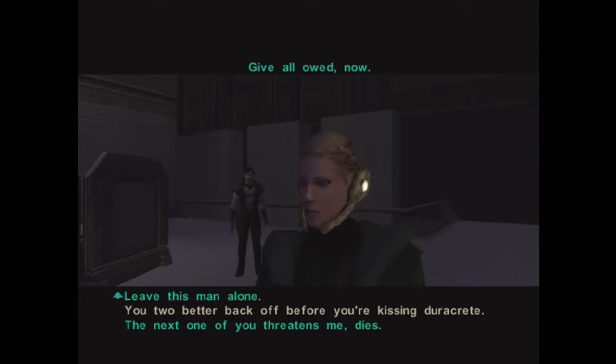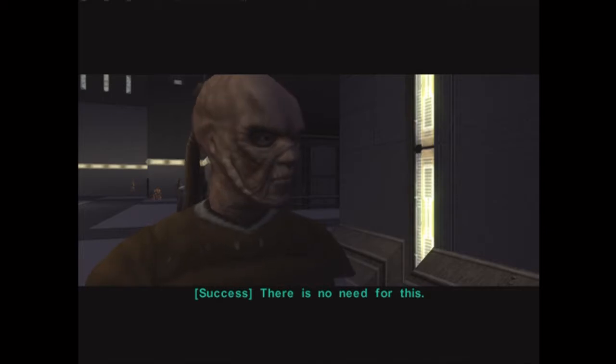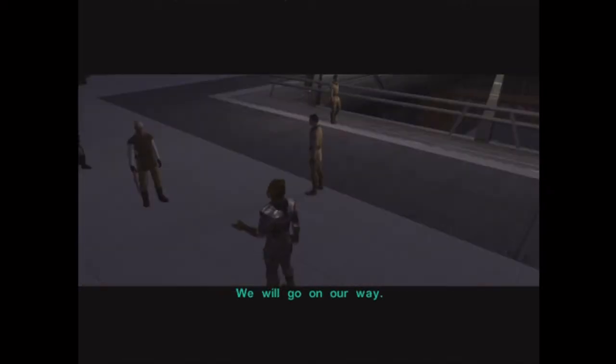I assume it's supposed to be concrete, so Duracrete. Next one of you threatens me dies. Let's try our Force Persuade, the ability that we got. We could have gotten this a long time ago, which I should have, because I accidentally didn't choose it. But there's no need for this. Go on your way. There's no need for this. We'll go on our way.